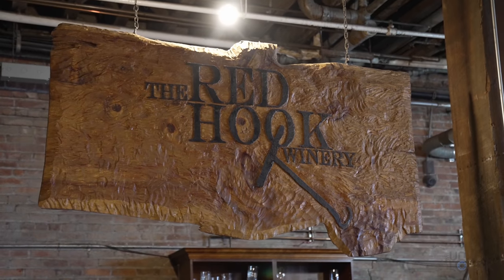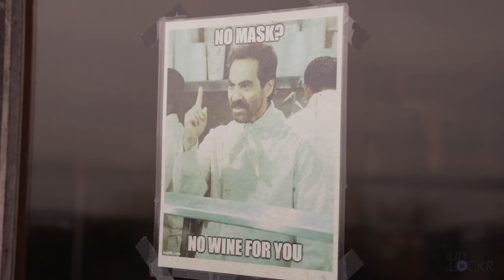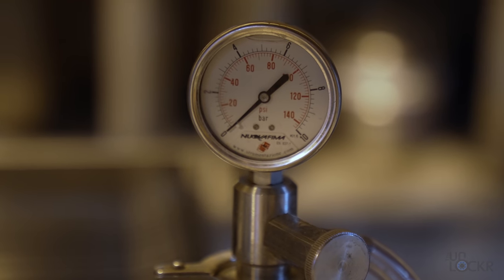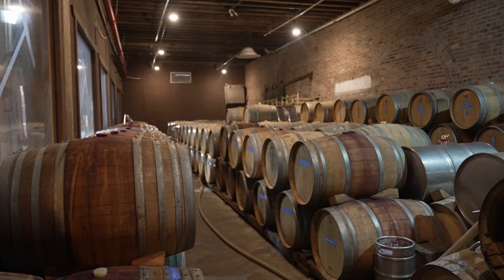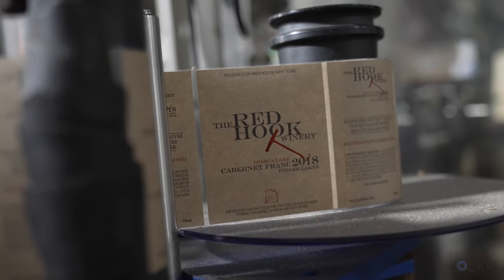We're at the Red Hook Winery. So this winery was started in 2008, and it's been in this current location here in Red Hook since 2012. Now it is a winery, so they don't actually own any of the grapes. The grapes come from various vineyards over on the North Fork of Long Island and some in the Finger Lakes region, but everything is then from grape to bottle done here in this place on the pier here in Red Hook.